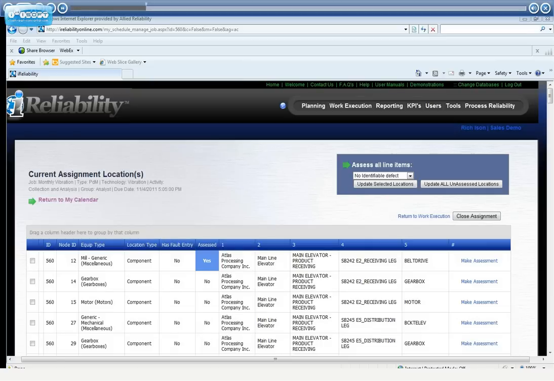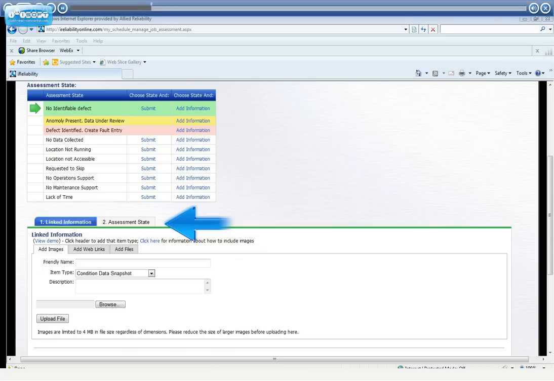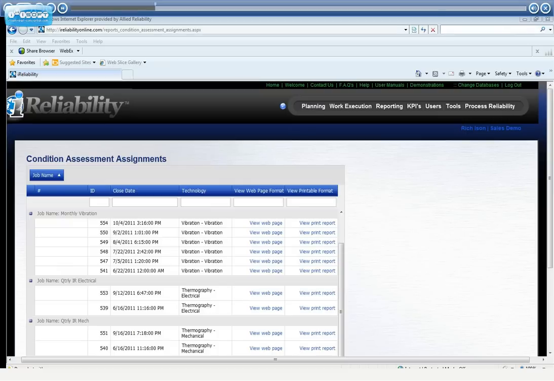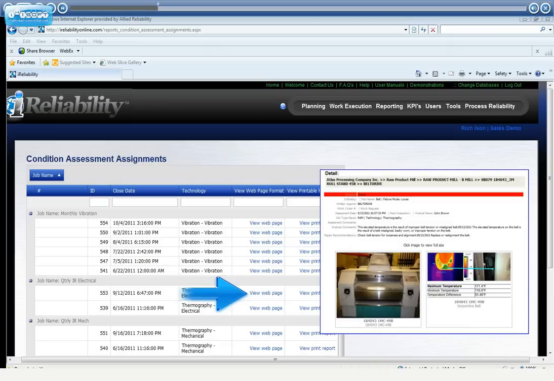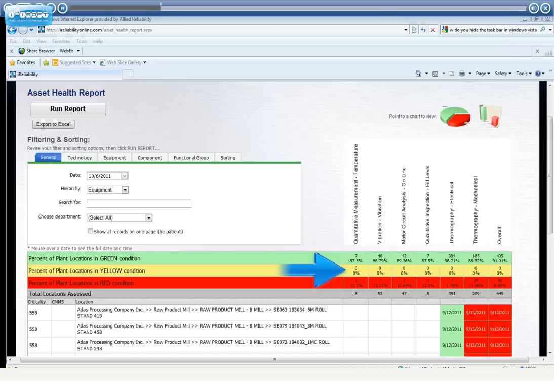Once assignments for jobs have been scheduled and are ready to start, users can open and complete any assignment for which they have been granted permission to access. A single data entry process provides standardized reporting and ensures consistent, repeatable results. As assignments are completed, a listing of completed assignments and the links to the associated assignment reports are provided in a historical archive. Users can view reporting as it is completed in live time. Informed decisions can be made based on information that is up to date and delivered in a timely manner.